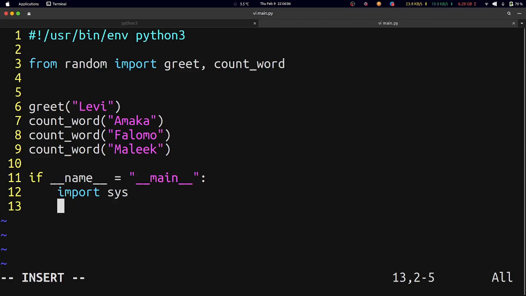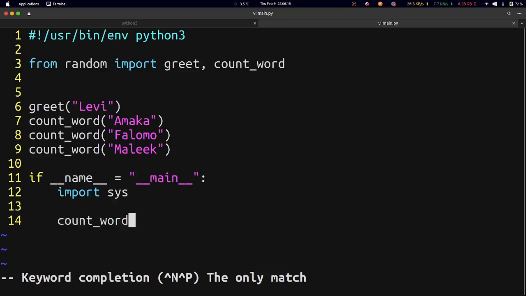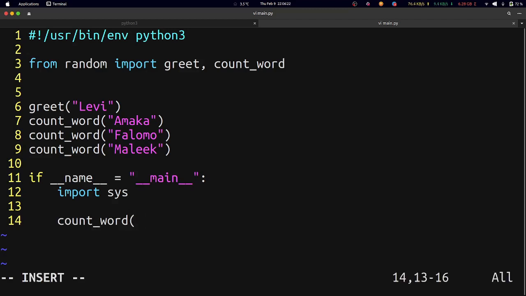Let's test. Which one should we test now? Okay, yes, let's use count word. Now the count word, of course, the argument we're going to give to it now. This is not hard coding, right? We're not trying to hard code. We're trying to make it take argument from the command line. So we have to specify that it's a string we want. So the string is the argument you're passing to count word now.